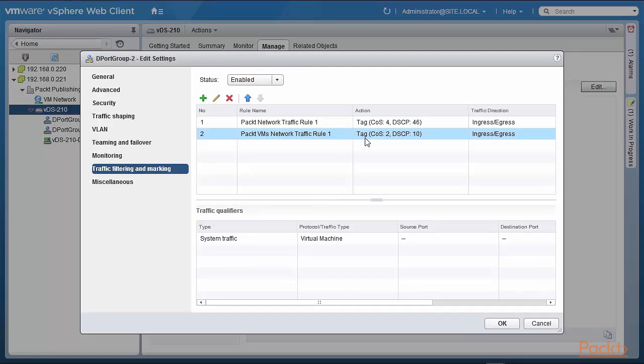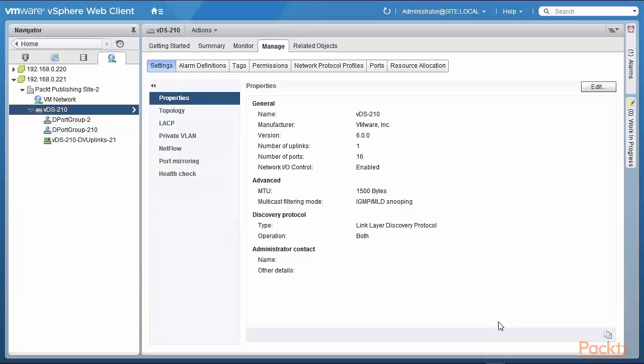Management traffic gets a higher priority on layer 2, as well as expedited forwarding code point or per hop behavior based on the 46 DSCP. And actually this is a pretty nice priority as well for VM traffic, with a class of service of 2 and a DSCP of 10. And that's basically how this actually works. I click on OK, and that is that.